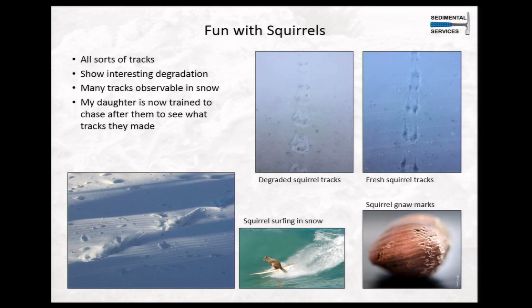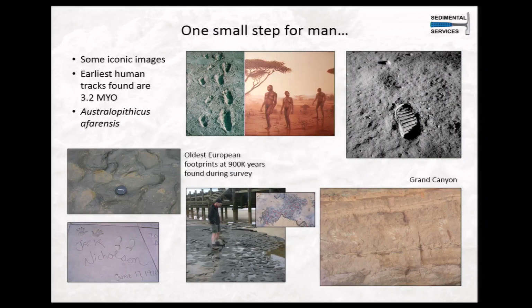You can see the trackways here are really quite close together. They're maybe this far apart. But these surf marks are about this far apart. And the squirrel was actually having fun doing the surfing as it was going across. Well, I think it was having fun. It looked like it was enjoying itself. So anyway, fun with squirrels, watching the squirrels play around in the snow.